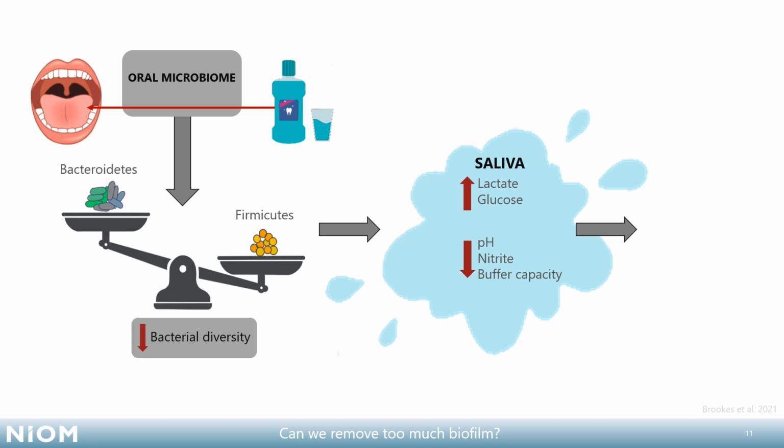Less nitrite leads to less nitric oxide, which in addition to having an antimicrobial effect, also is an important factor in the regulation of blood pressure. Daily intake of chlorhexidine in this study led to a small but significant increase in blood pressure. This suggests that beneficial bacteria in the mouth play a rather important role, and not just locally.